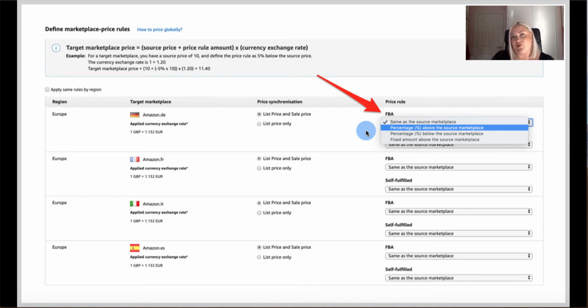But you can have a little bit of a play around, have a look at your average pricing, have a look at what you're selling for, and if you want to set it a little bit lower, absolutely, by all means, but just make sure that you do take this into account, because those EFN fees are really quite high.